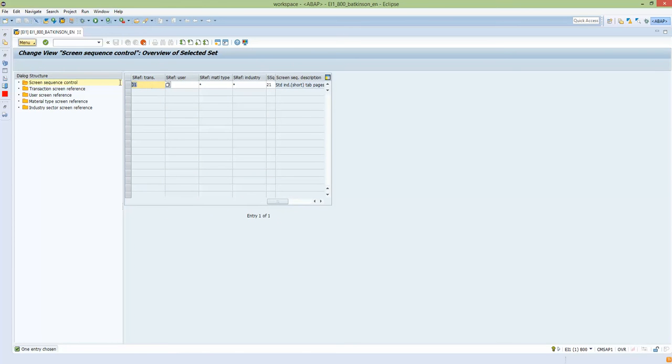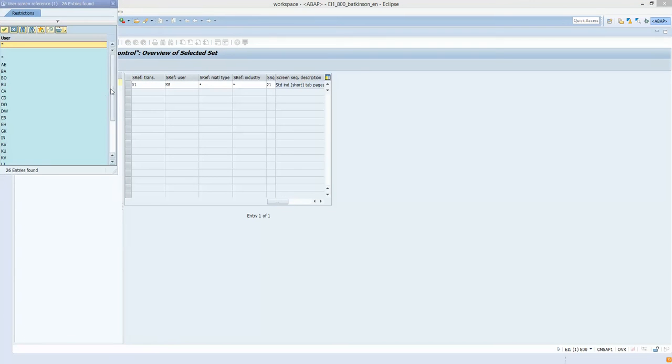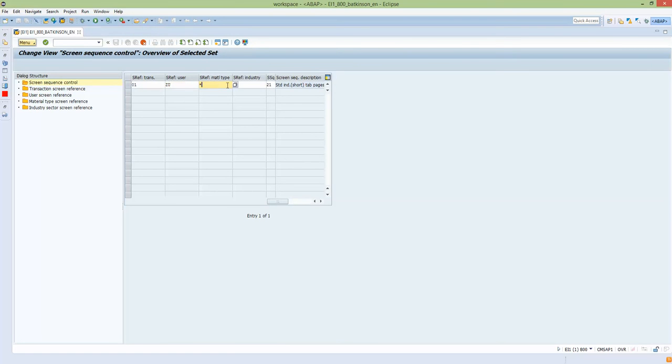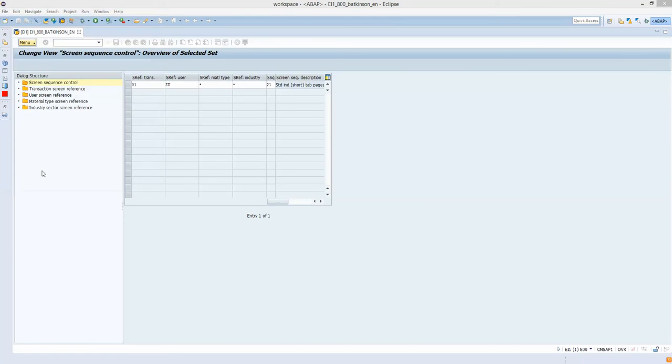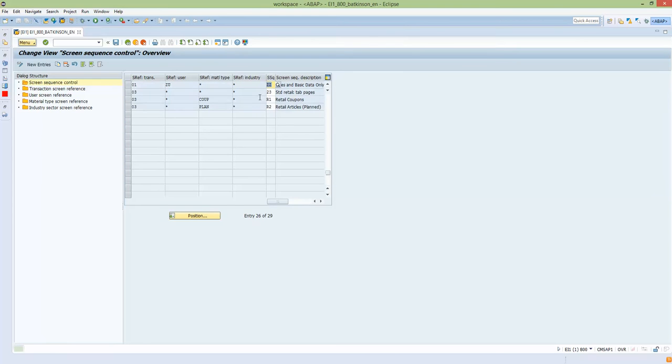And so we're going to keep the 01, but now you can do the drop down here. There won't be any descriptions on these, but there's the new ZU that we just added. Okay, good. Asterisk, asterisk, and screen sequence now. We'll do a drop down on that. Our screen sequence should be here, ZZ, sales and basic data only. And I'm going to press enter and save.